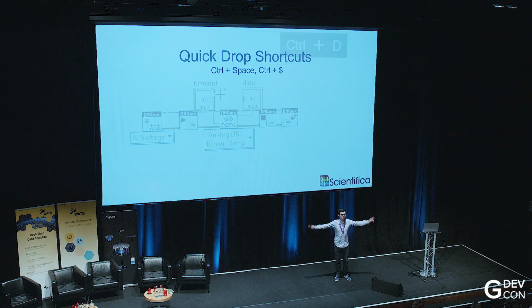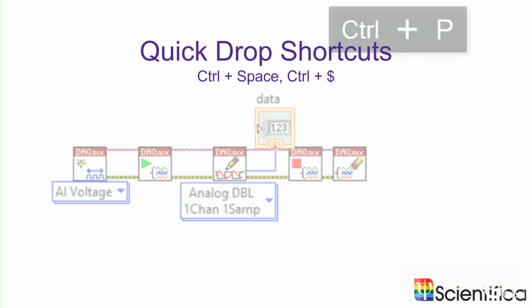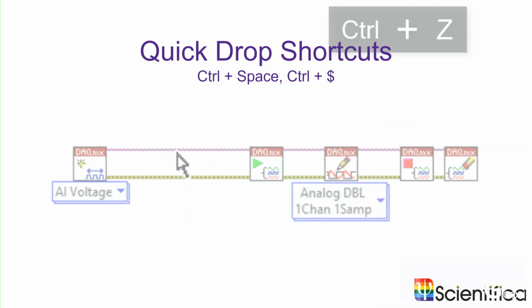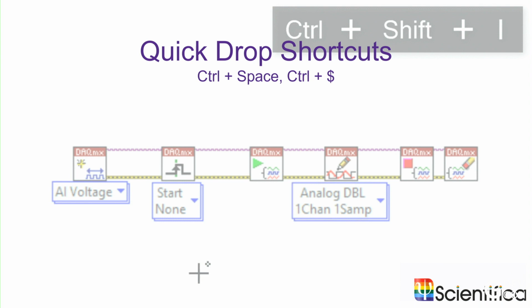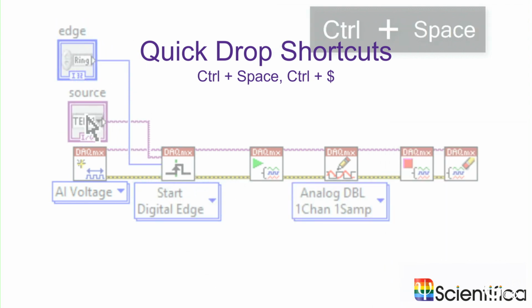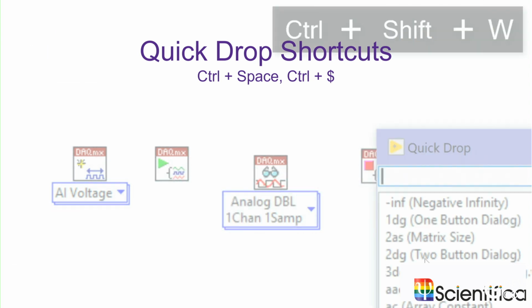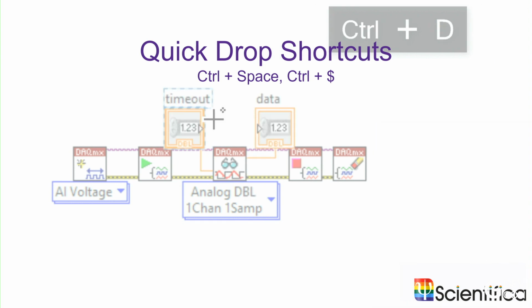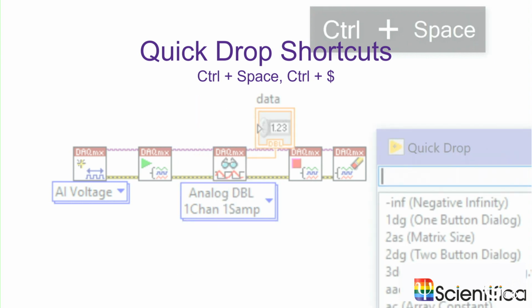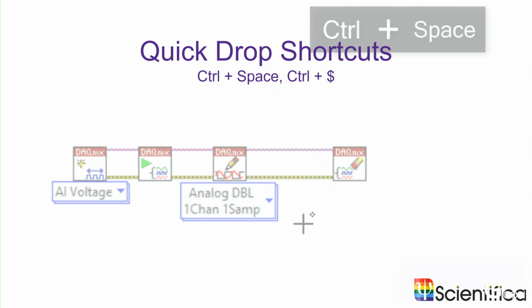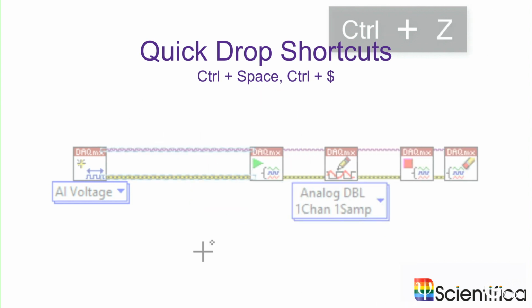Quick drop shortcuts. Who uses them? Hands up. Good. Quick drop shortcuts allow you to program like a pro. You can add things, remove things, change things, create wire constants, create terminals, move labels, change origins, resize windows, etc. Good fun. Who here is confident they know all of the quick drop shortcuts? Not even Darren knows that. Okay. Well, let's say all 9 quick drop shortcuts that come native with LabVIEW.